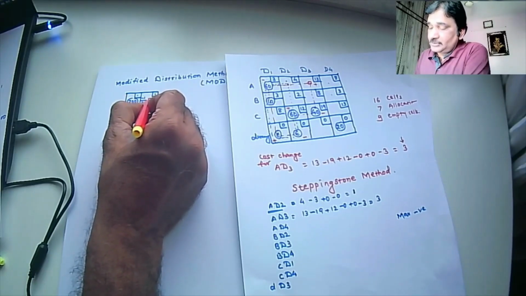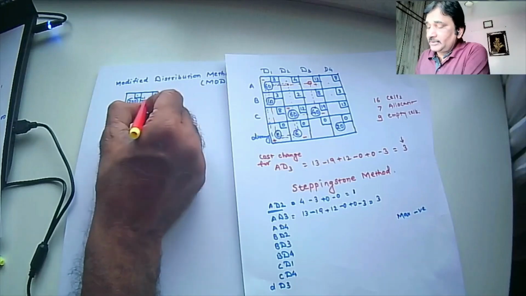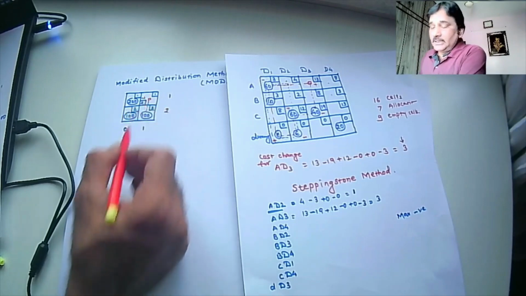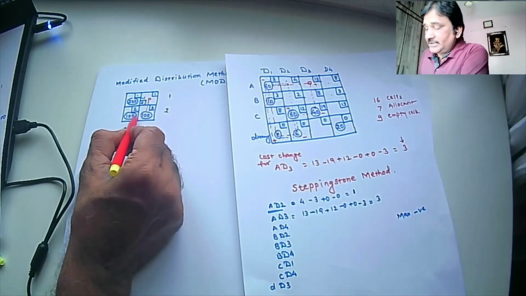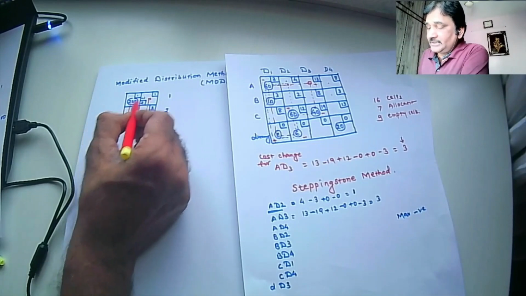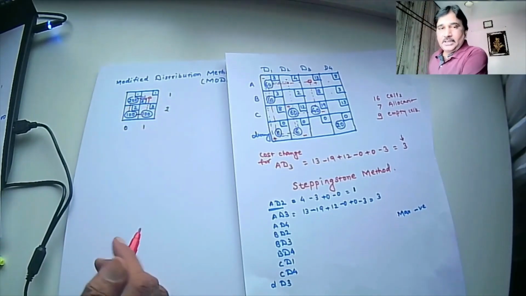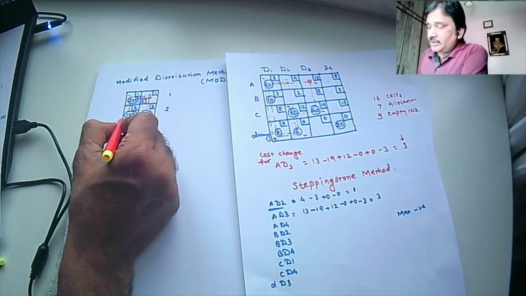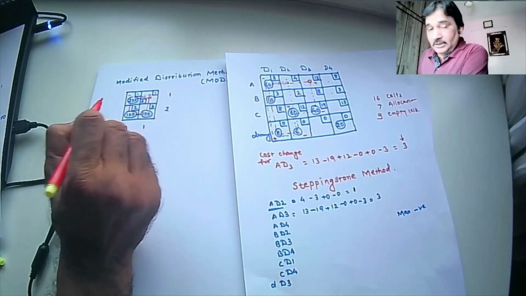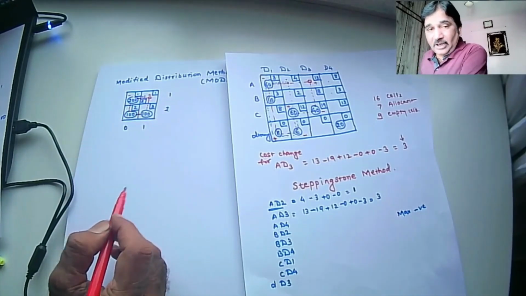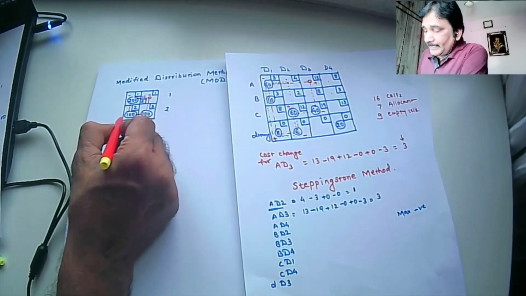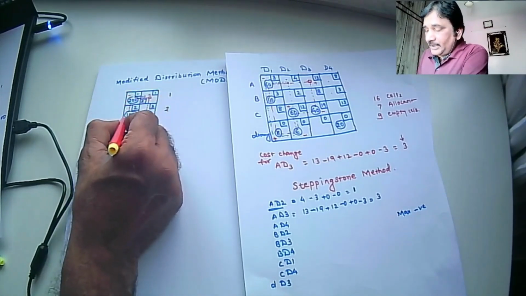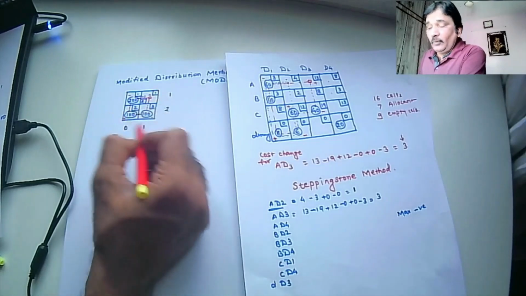With reference to this cell, you start drawing either a horizontal or vertical line till you come across another allocation. Then from there you have to change the direction, and then from here again, like this one. You assign a plus sign here, and alternately to every corner assign minus. The signs should be assigned to the corners of the circuit or loop. This is called the quantity adjustment loop. Minus, plus, minus.